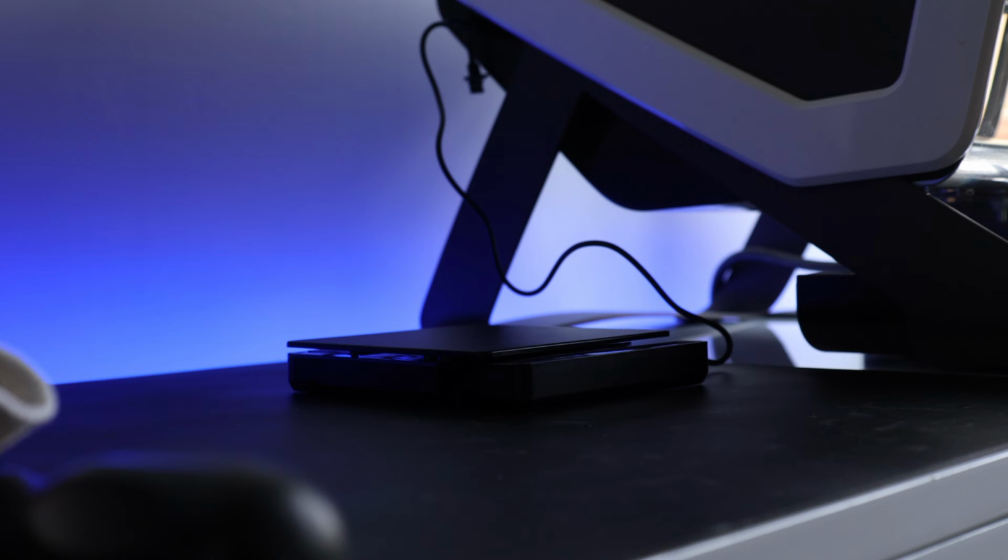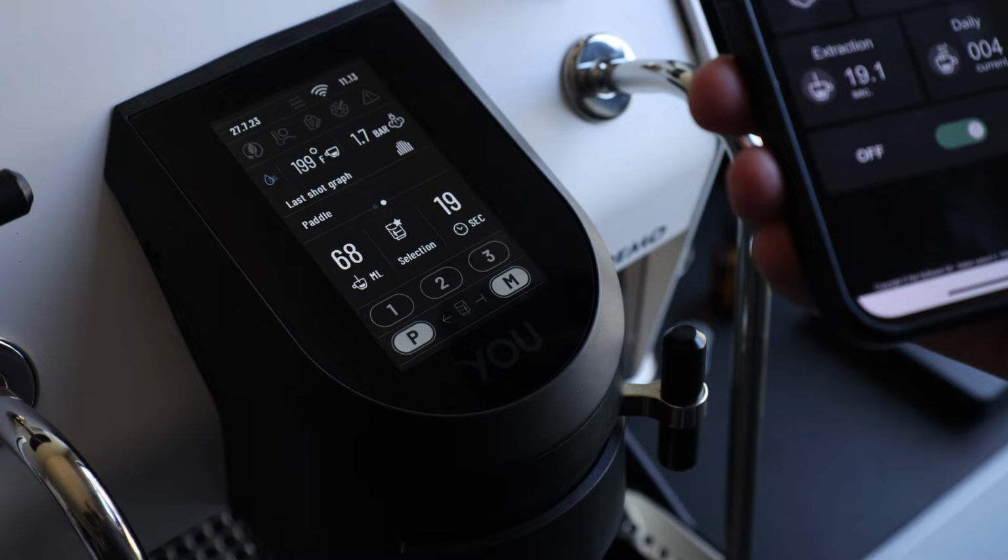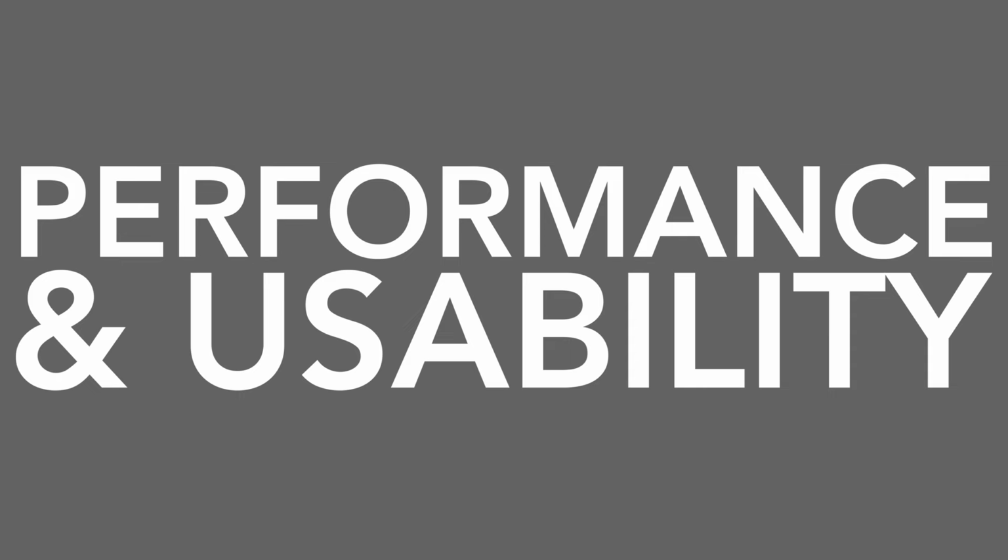Also, the USB port that's used for updating the machine's firmware can also be used to charge other devices, which honestly is pretty convenient. And lastly, I'd be remiss if I didn't at least mention the companion app for the Sanremo. And many of you may already know how I feel about apps on coffee equipment. But the good news is, there isn't anything you can't do on the machine that you can do on the app. So it doesn't really app lock you out of anything, and that's really the main issue I have with apps in general.